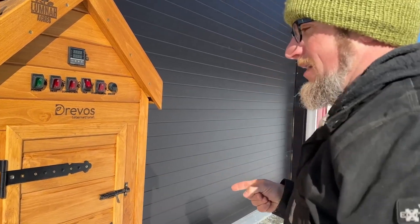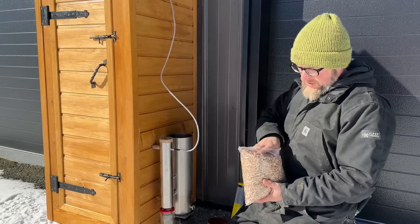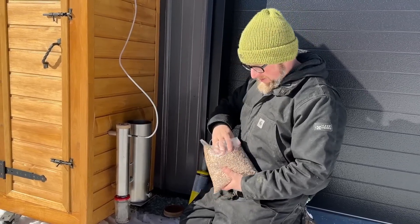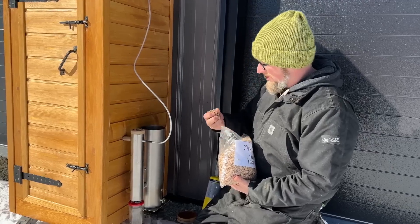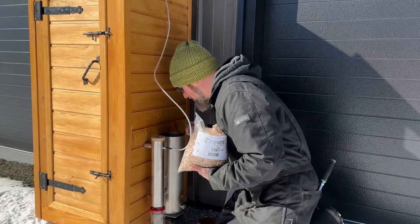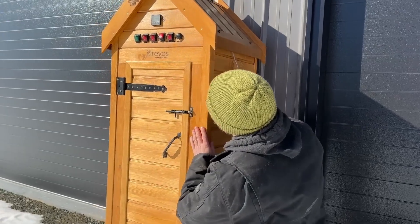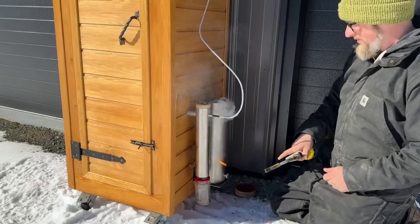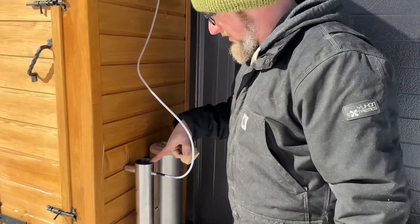Turn it on, let it preheat, we'll get some wood chips inside while we're getting our tools, then we'll get the smoke chamber going. We'll put some beechwood chips in here. I gotta figure out a way to make our own from alder — we have a ton of alder around here and alder is really good for smoking, but we gotta be able to make chips and get them dry. You only need a few handfuls. I gotta turn on the compressor and then we're gonna light it down here so that lights it — the compressor pushes it through and brings the smoke inside the cabinet.